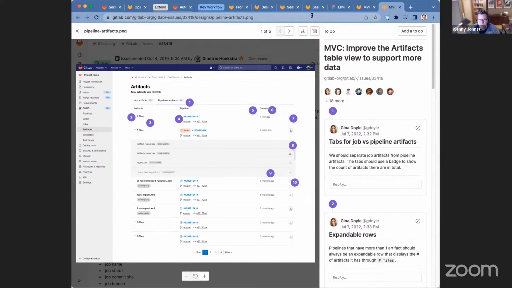So those are the exciting things that are happening across extending our lead in ops and key workflows in the ops section. With that, I will hand it over to Josh for the enablement section.